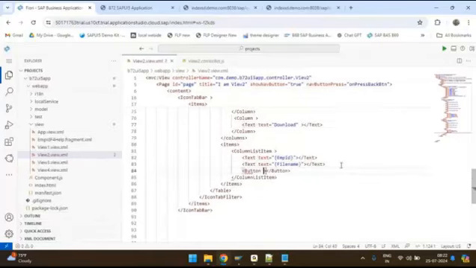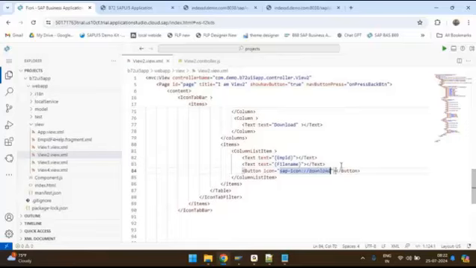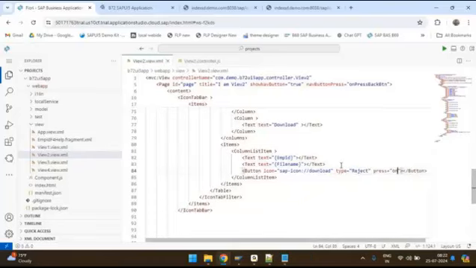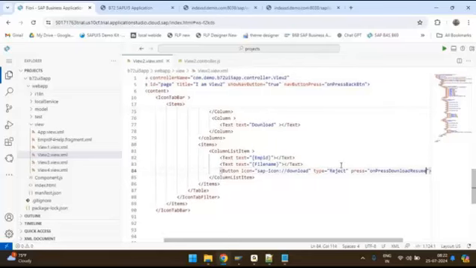So I will write the button with an icon, sap-icon://, and let's keep a red color for this, and press equals to onPress download. Download resume. Okay. Alright, now let's have a look at the output window again.